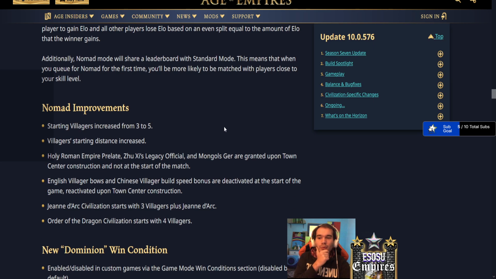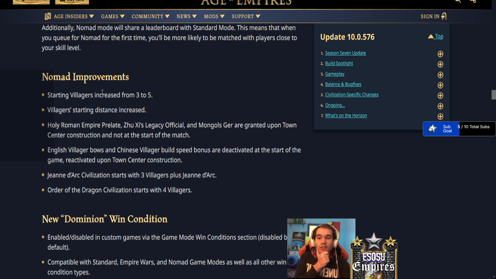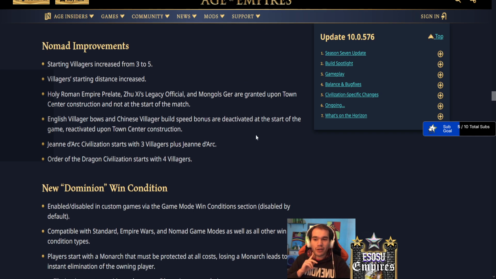Let's see. Nomad improvements. Starting villagers increase from 3 to 5. I think it's important just to make the games a little bit faster, especially to build the TC first, you know. Villagers starting distance increased. Nice, nice. Holy Roman Empire Prelate, Zhu Xi's Officials, and Mongols Guard are granted upon town center construction. Very, very nice. English villager bows and Chinese villager build speed bonus are deactivated at the start of the game.